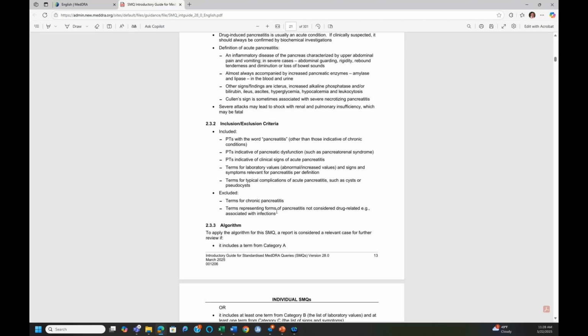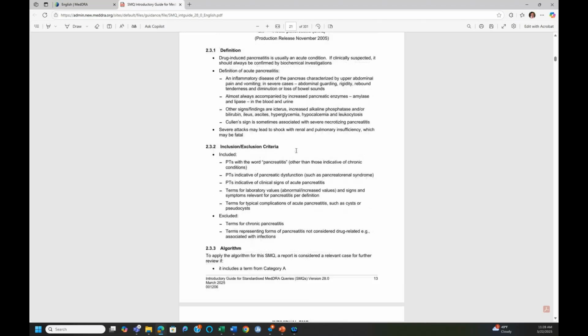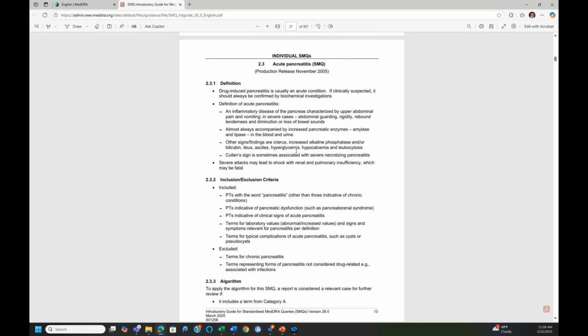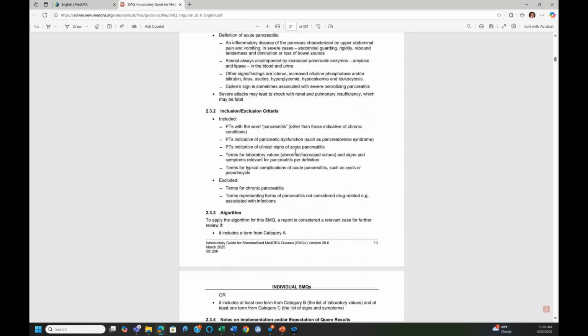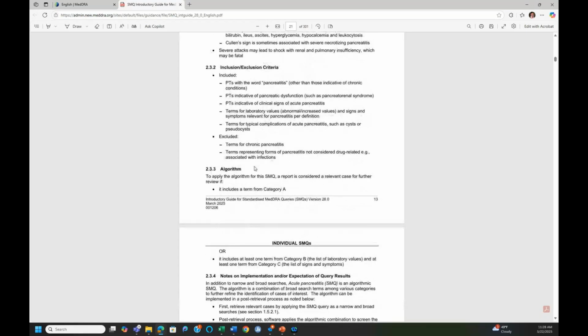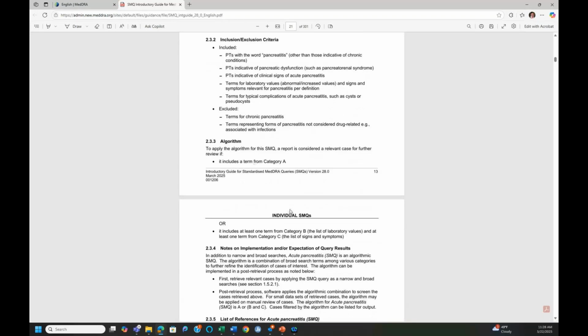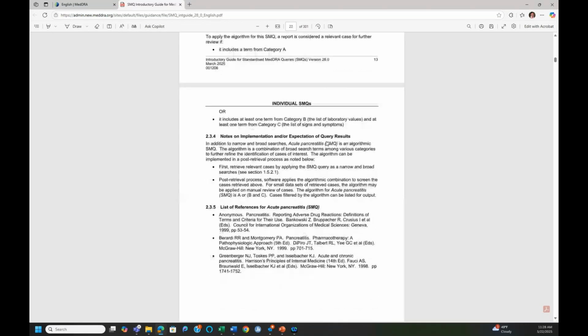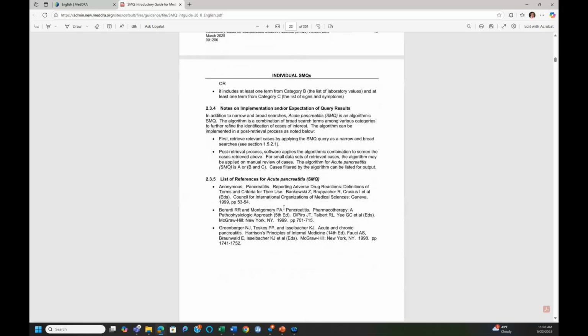And then it will tell you what type of SMQ this is, and we'll touch base on the exact types of SMQs. But if there's an algorithm involved, it will walk you through the details of the algorithm to allow you to share that with your programmer, if you like, to recreate the SMQ in your own database. So it's a really nice snippet of what you get from that document. And it also gives you the list of references that were used when the SMQ was constructed.